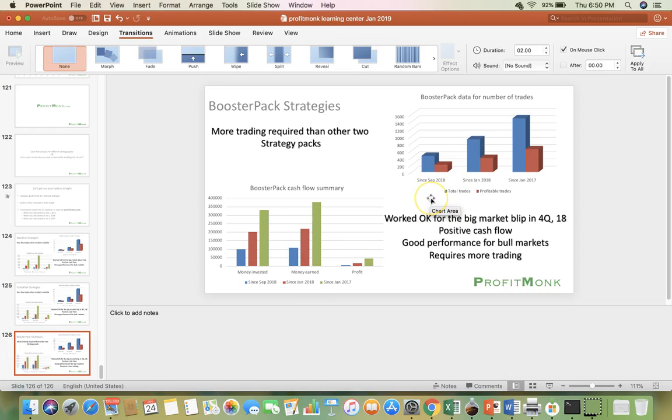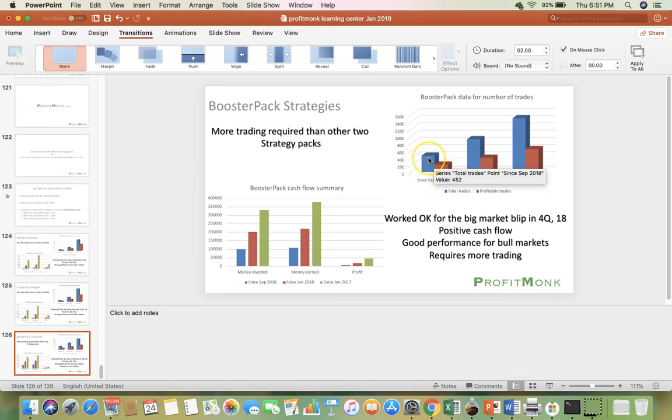Of course, if you can set up some automated trading based on the ideas generated out of the web page, you know, you can go right ahead. In fact, some of our hedge fund kind of customers do it. But if you are a retail investor, I think the other two packs seem better because you don't have to trade as much. Let's still go through the summary.